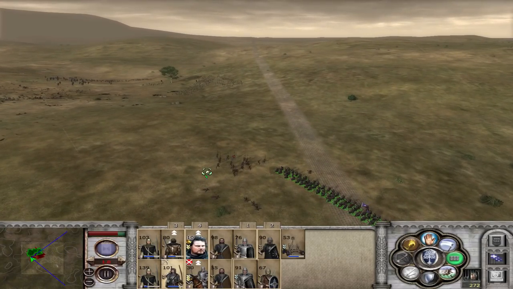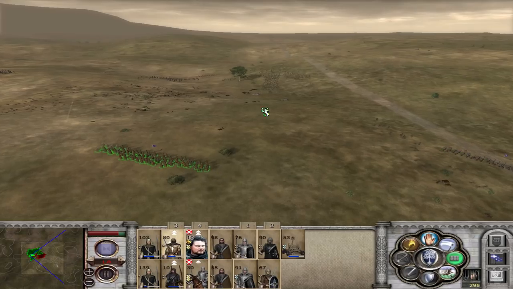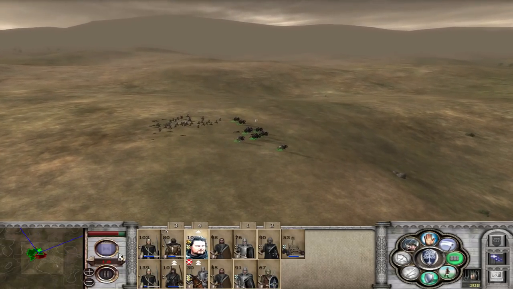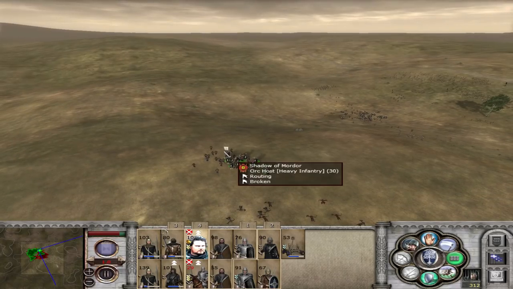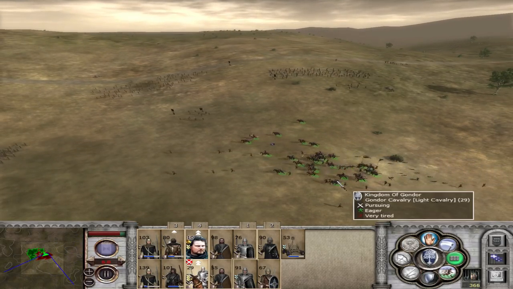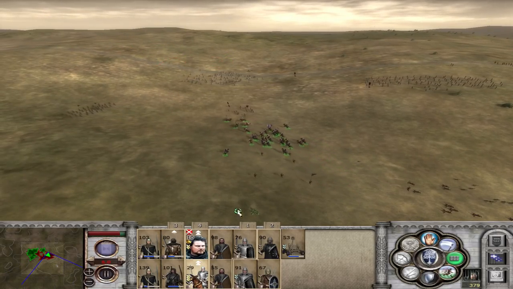So the enemy's actually trying to pull back. It's not routing, they're just pulling back. Interesting. Go on, General. All of them are routed. All right, let's go for the next set of archers.